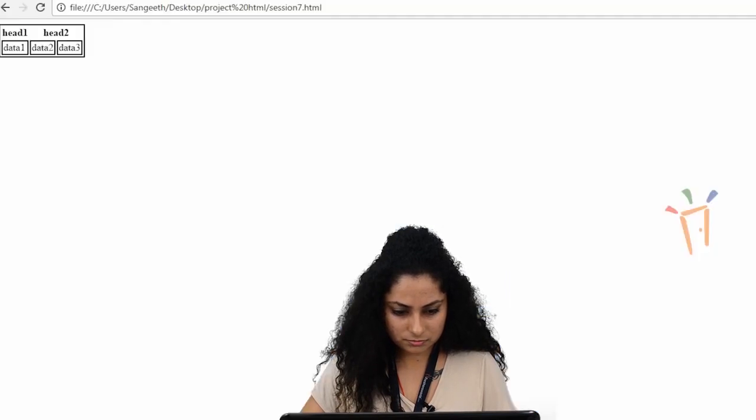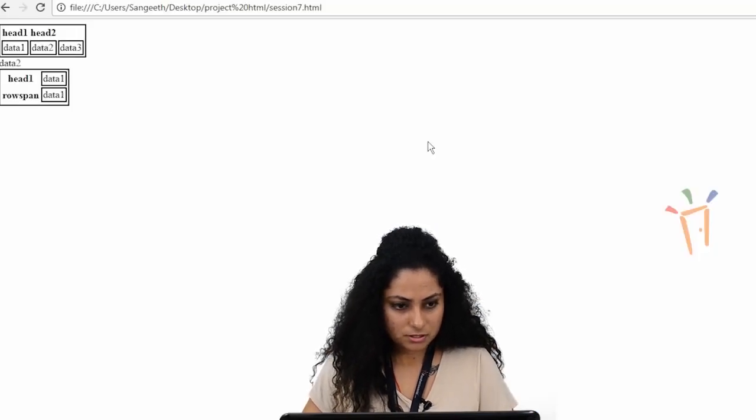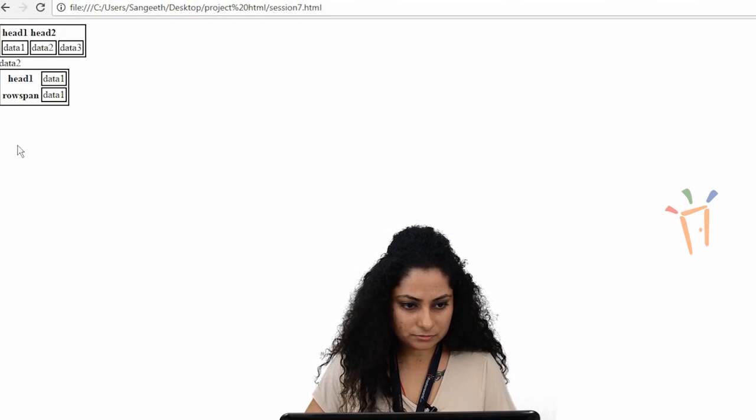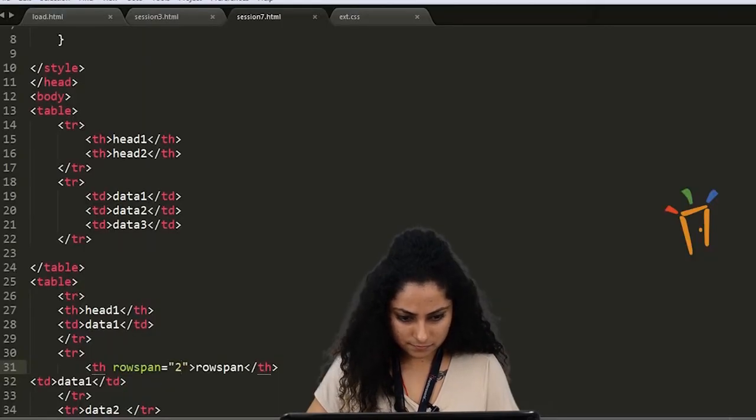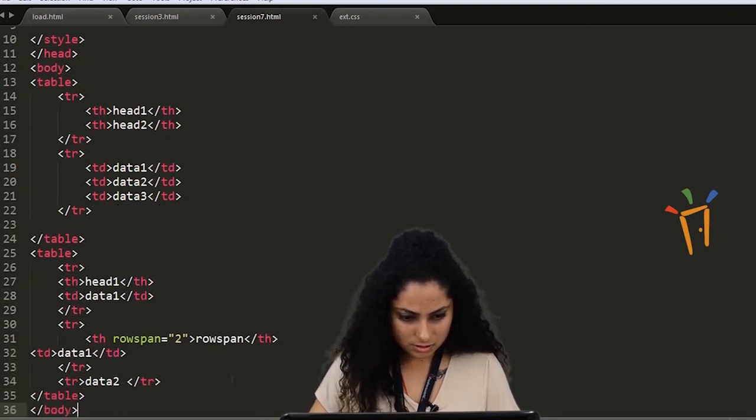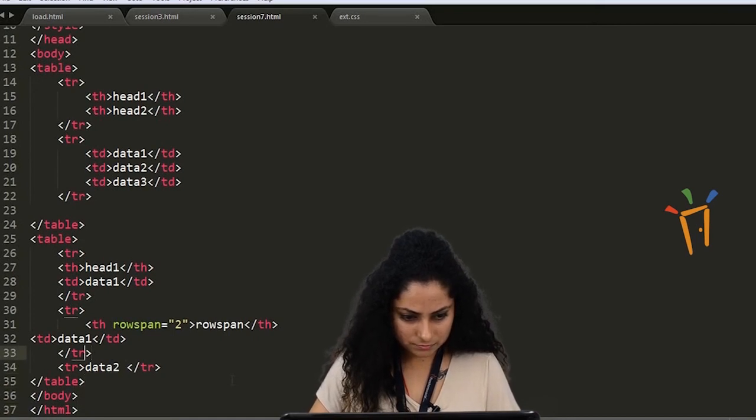Here we can see now. I missed data 2 here. For head 1, in tr we have rowspan equal to 2, and then one more tr.